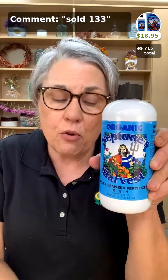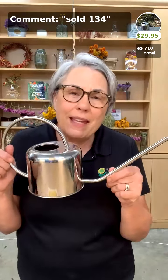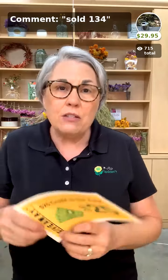The fertilizer I put in the watering can once a week on Mondays is Neptune's Harvest — I put a tablespoon in and water my plants like I normally do. You can also use that out in the garden; all directions are right on the label. And here's that long-spout watering can — there's just a couple left, holds four cups, $29.95. We have trouble getting these back in stock so grab them while you can — great Christmas gift, for house plants, watering soil blocks, and watering flower arrangements without messing up your flowers.